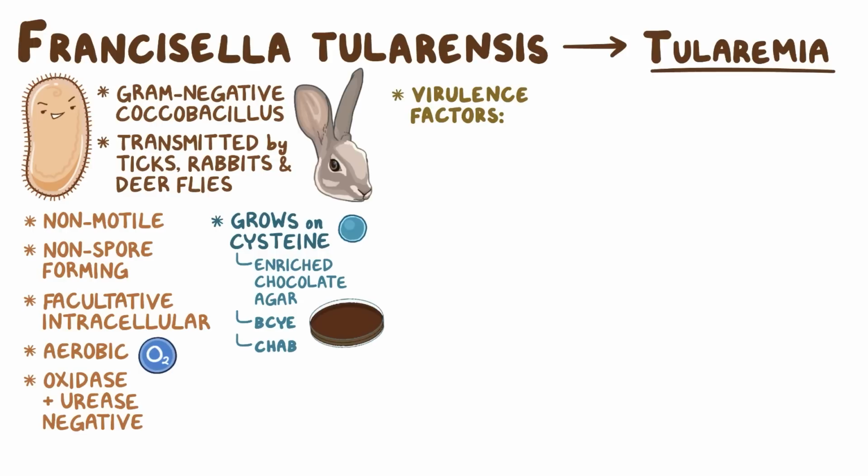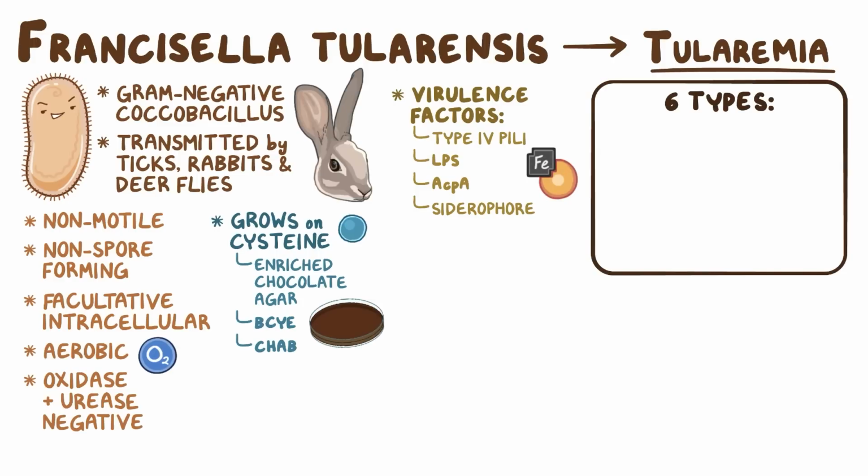Its virulence factors include the capsule with type 4 pili, and LPS, which help it invade host cells, as well as acid phosphatase ACPA, that helps it avoid intracellular destruction, and a siderophore that snatches iron from host cells.